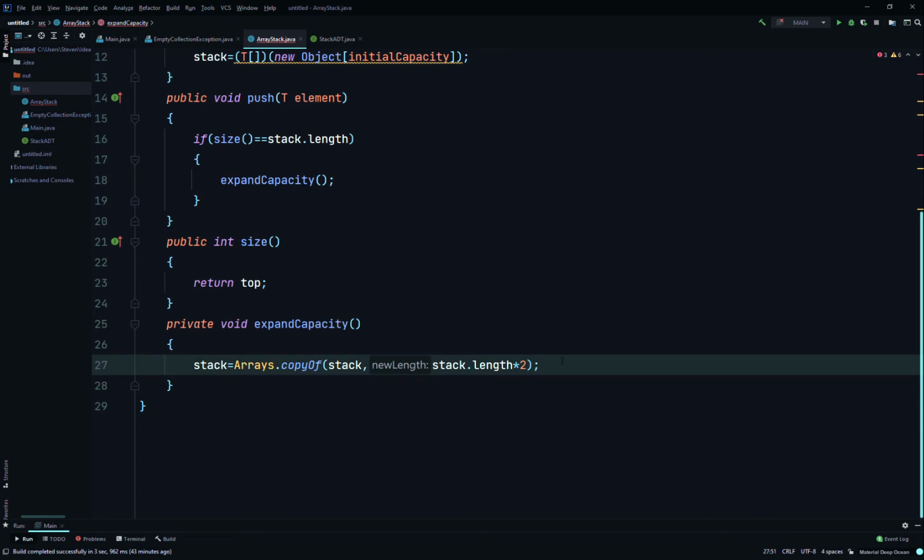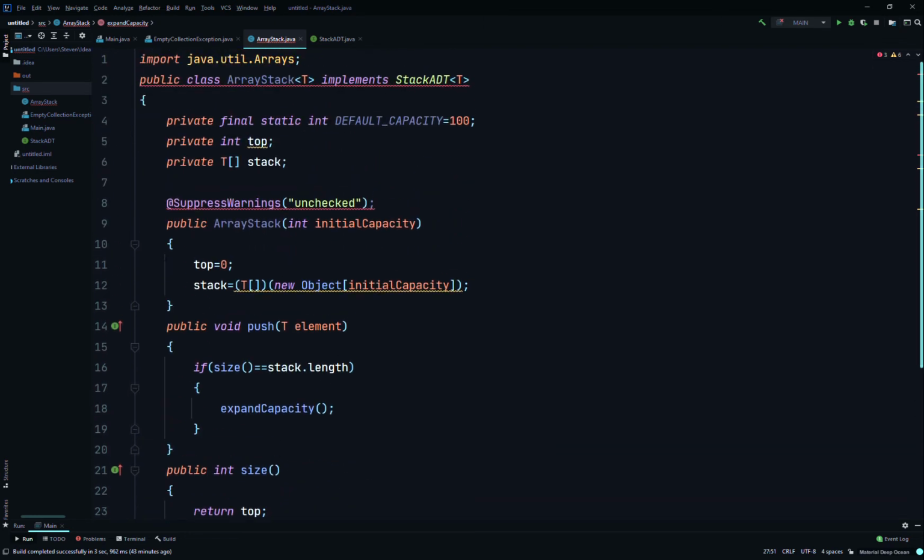So just remember that, and then we'll go back to the push method. So we're back at expand capacity. So we're saying if size is equal to stack.length, then expand capacity.